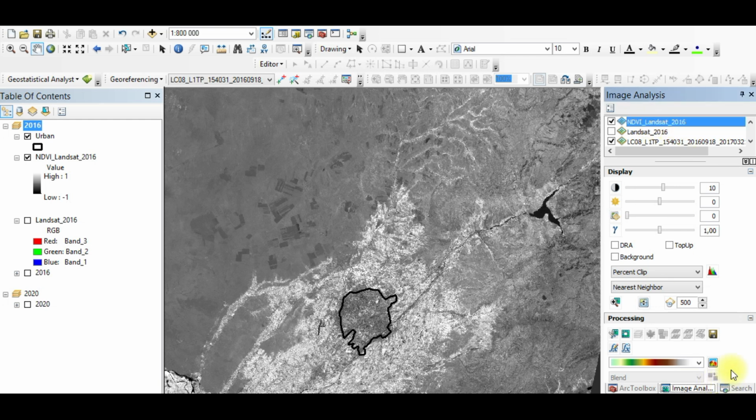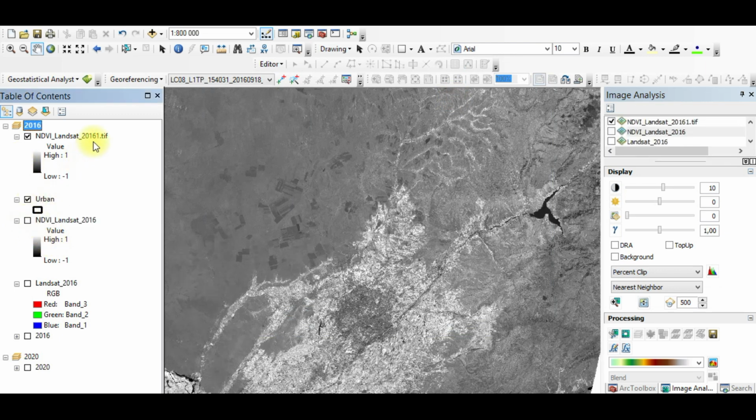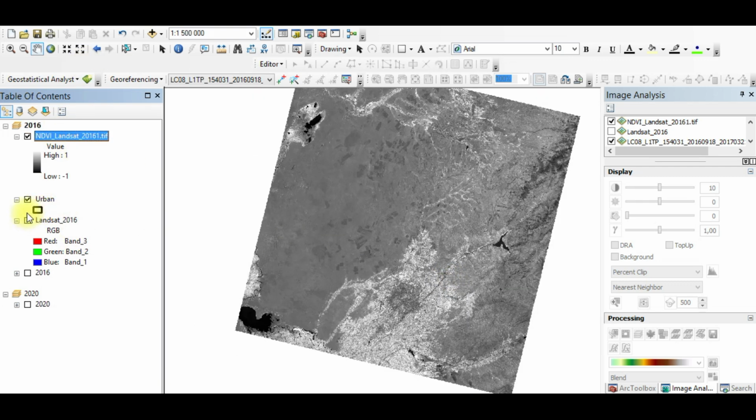You should choose this NDVI. So you should export the image that is temporal. Landsat is constant, we don't need it. We should export NDVI. So here are the NDVI Landsat images, and click OK. So for no data, just do not put here values from -1 to 1, because we need this data. But you can click no data as no data. That's it. We don't need it. So let's click OK. So my NDVI map is exported. See, we can already delete this one, and this one is constant.